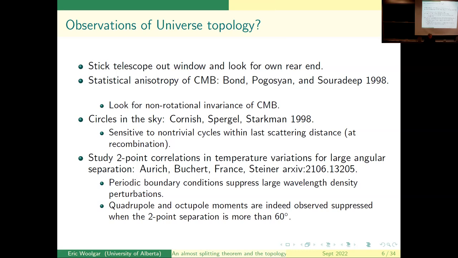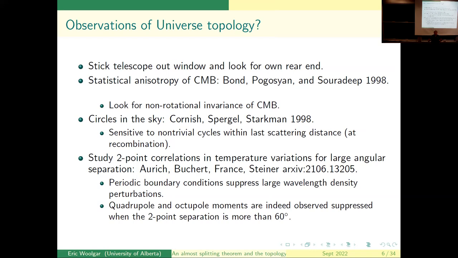The second idea, from Neil Cornish, by the way, who was a graduate student here, came later. And I think Glenn Starkman was here as well as a postdoc. Their idea is the following. Think of the very early cosmic fluid, if you will. It's too dense for light to pass out, so you can't see into it. The light is always scattered and doesn't escape.